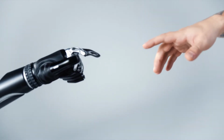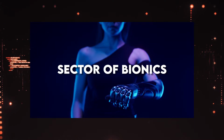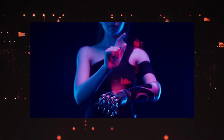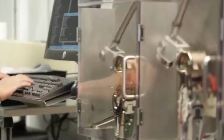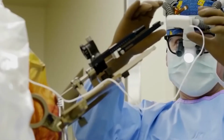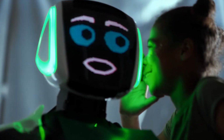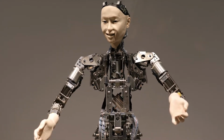So you guys must know that technology has been moving rapidly for quite some time, especially the sector of bionics, in which scientists were able to recreate the ever-so-complicated body parts with the help of science and advanced robotics. But still, it is pretty surprising that we can conquer thousands of years of evolution with the help of machines, gears, sensors, and all the fancy stuff. And yes, it might not be perfect, but what has come out of this is the ability for people to see, walk, run, and feel what they could never get.